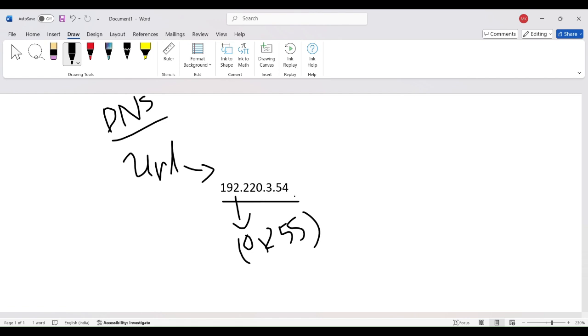And let's see the example for a full IP. The full IP address is represented by 255, with all the numbers being 255.